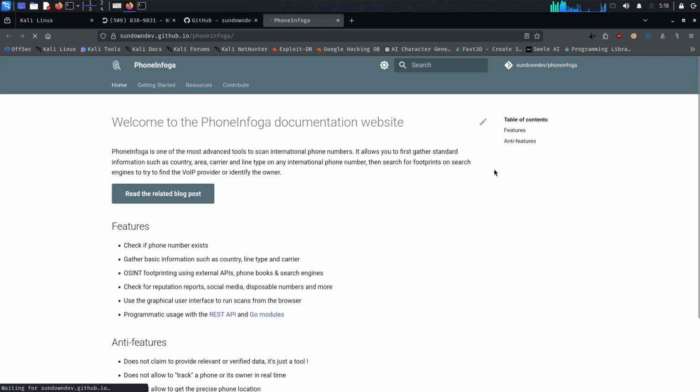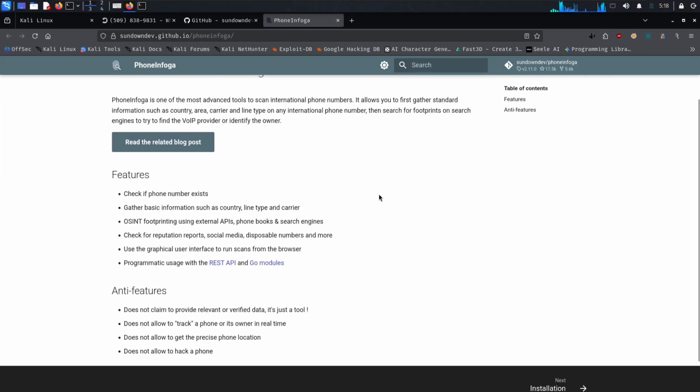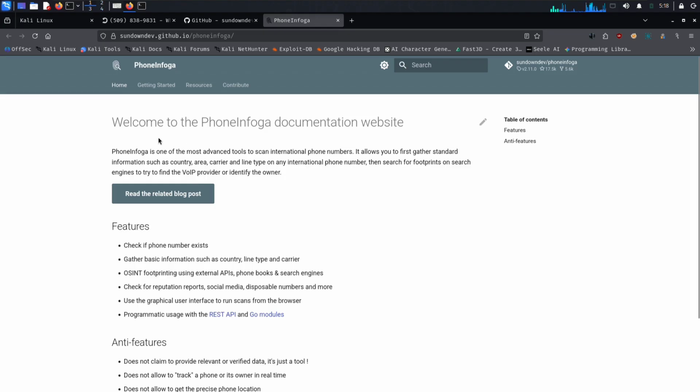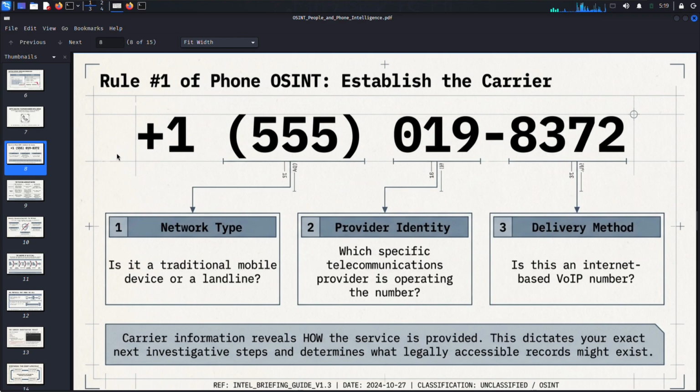And that's where we're going to wrap up today's episode. Today, we started going deeper into telephone number investigation, beginning with one of the most important steps, carrier investigation. We learned how to identify the type of number we're dealing with, understand the difference between traditional telephone services and VoIP, and use reverse lookup services to collect useful information about a number.